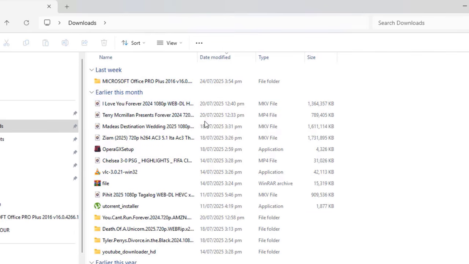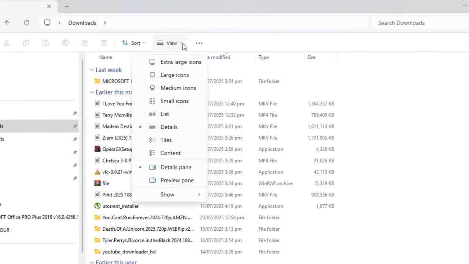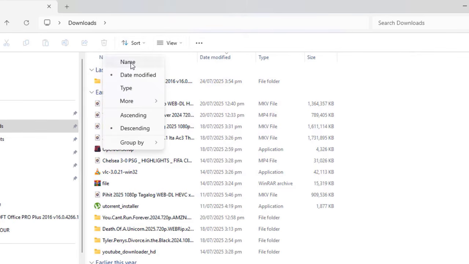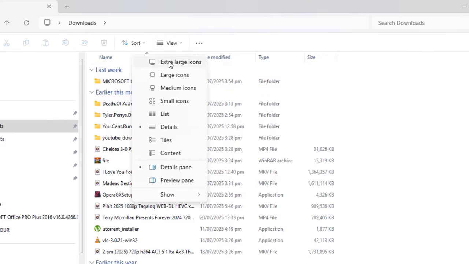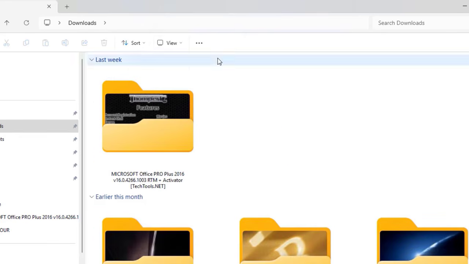You can also click on the sorting and then sort by date modified. And the moment you select any of the items, you can see that it changes to that particular item's features.